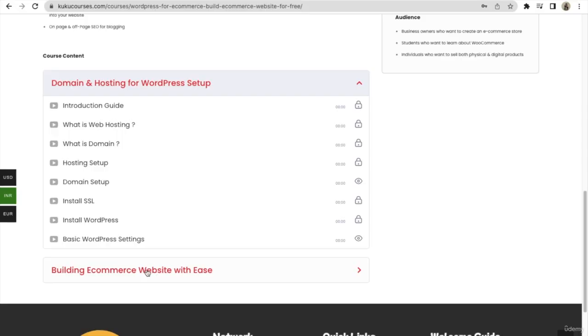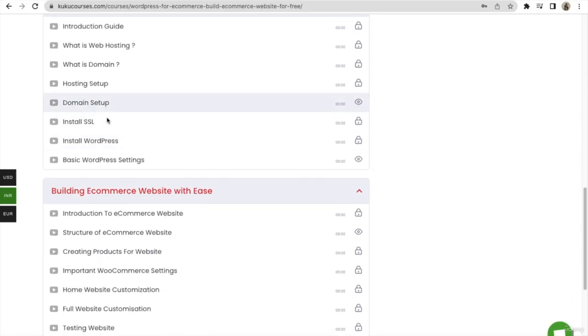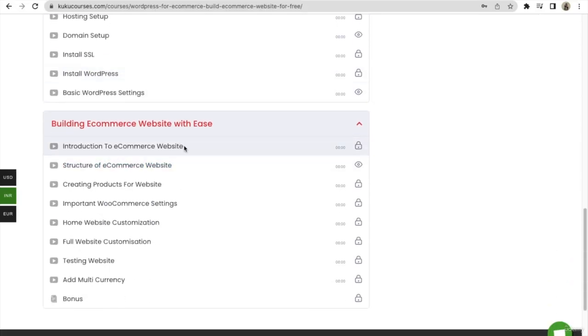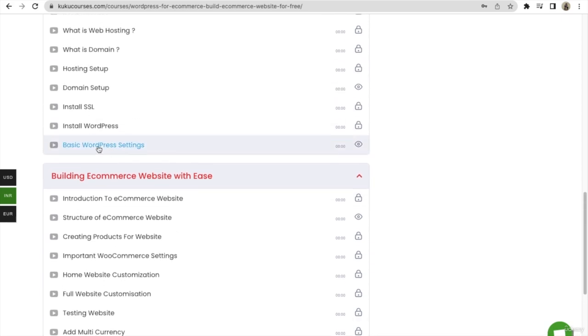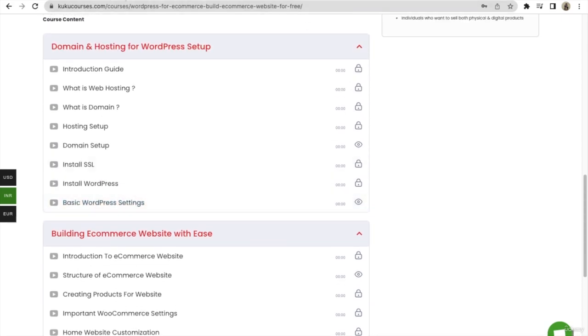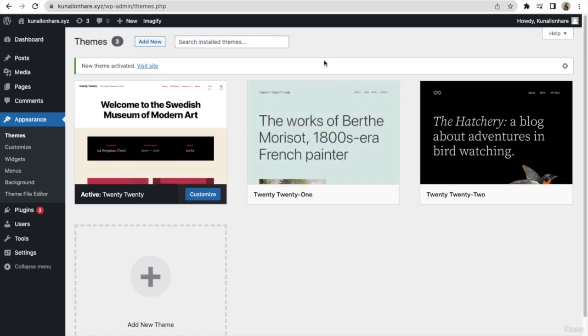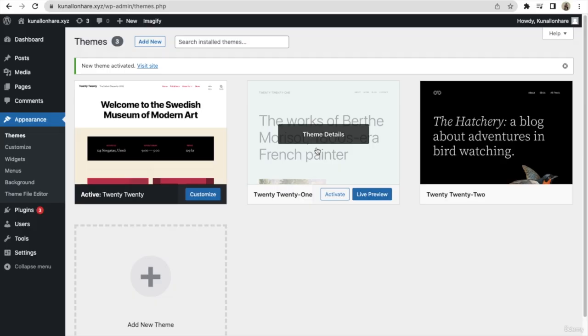And you can see here install WordPress and everything. We have got each and everything here. So you do not need to worry about that. Just take the courses if you want, and this will clear up each and everything. But to increase site speed, you have to remove unnecessary themes.